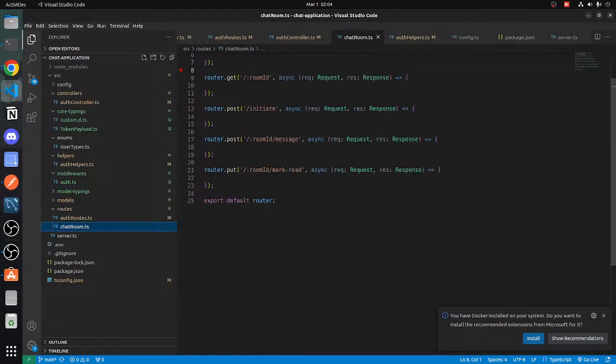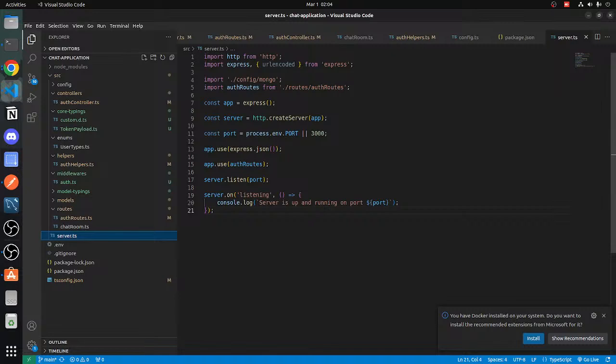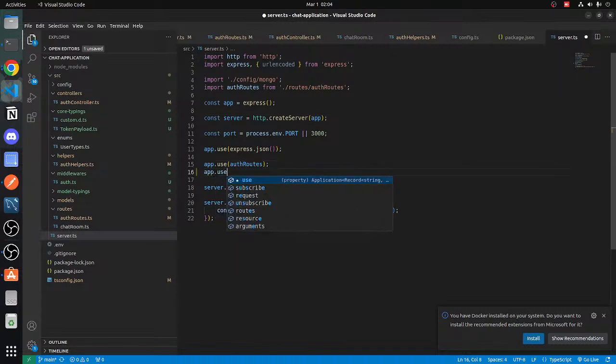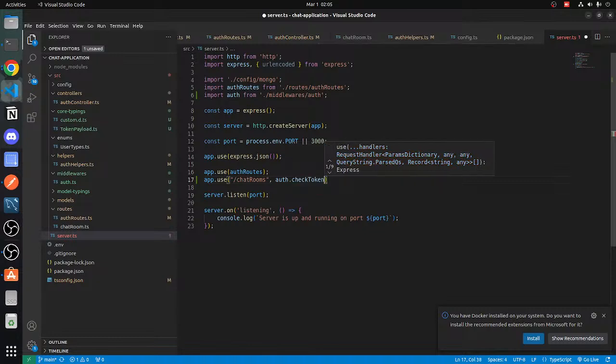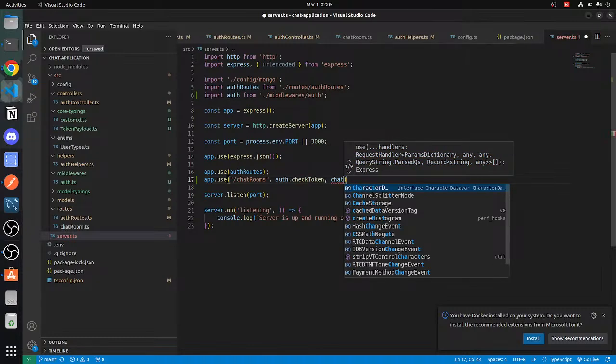Now we want our chat rooms to be encrypted, or like secure. So let's do something about it. app.use chat rooms, and then our auth.checkToken, then our chat room.